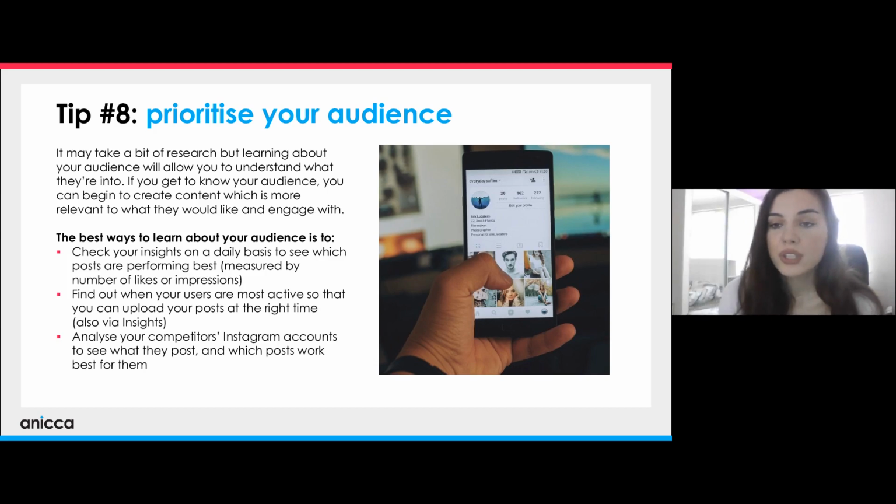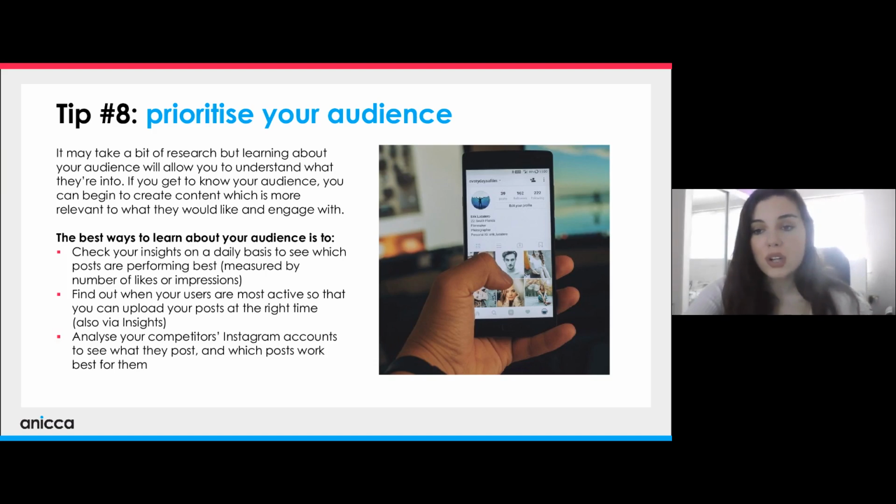Prioritizing your audience also means analyzing your competitors. There are plenty of competitors out there across businesses, I can guarantee. So it's best to have a browse, maybe take a day to look at your competitors and do a bit of an audit in terms of what's working well for them. Which posts are performing best? Is it that they post videos and you don't? Is it that they hashtag particular things that you might have missed? Or is it that they've done a competition several times that you haven't delved into yet?